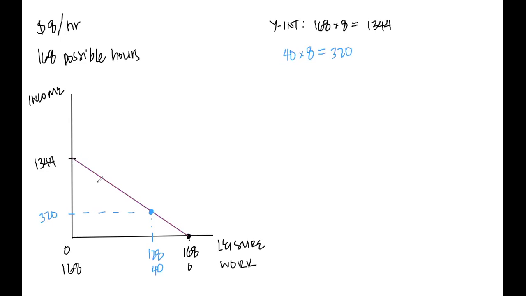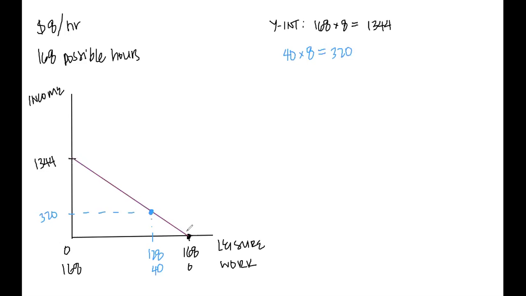And that is all that's needed there. So number 2 says, suppose John's parents decide to send him $100 a week. Graph his new budget constraint. So this new amount of $100 a week is not related to his wage. So this is his non-labor income. So this $100 is present regardless of work.